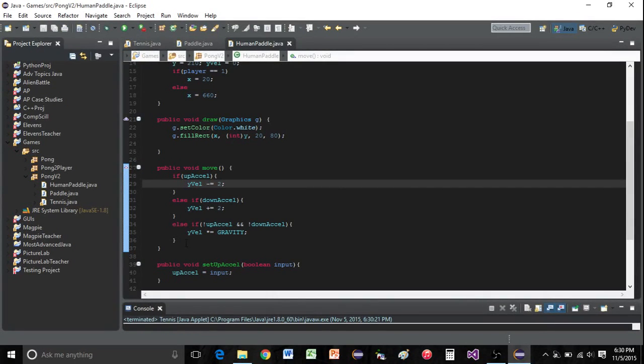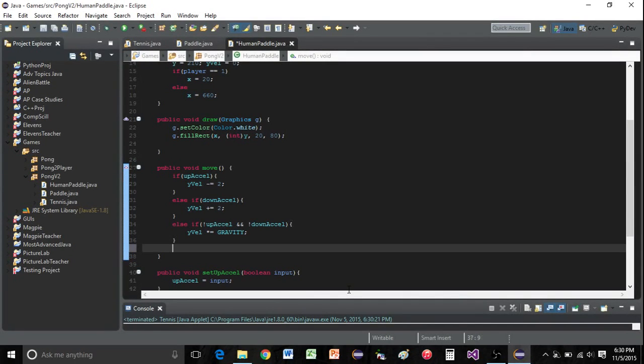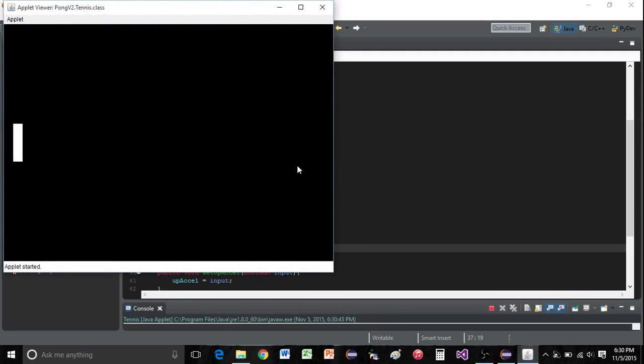And now we're about at the point where we can finally move our paddle, but we need one more line, and that's going to be, we're going to alter the y position by plus equal the y velocity. So we're just going to add that y velocity over and over. Now we should be able to run, and we should be able to move our paddle. So just make sure you click in the applet. You should be able to move up and down. The paddle will move very quickly right now.